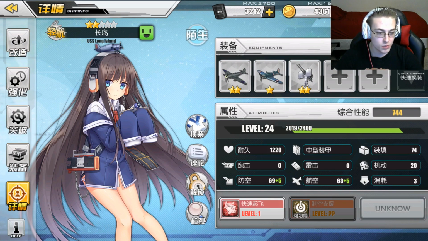And this last symbol right here, which all girls have, is how much fuel they consume when you put them out in the fight. So if I were to send her out here, I would get 3 taken off of my 3,212 fuel. If we go up from her stats, we can see what level she currently is and how much more experience points she needs to get to the next level. She's level 24, and she needs around 381 more to level up to the next level.